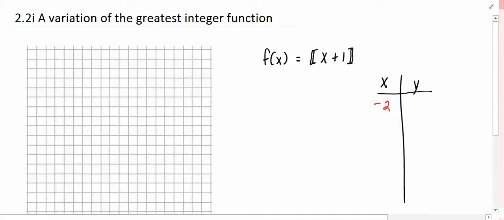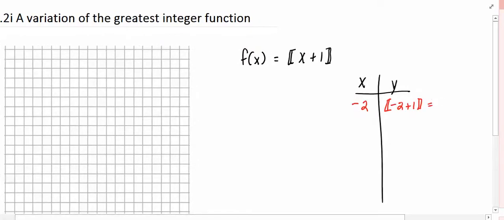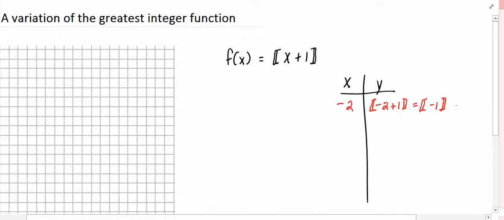So here's what I have. I have a -2 I'm going to put in. Now I'm going to remember that there's an operation I have to work before I can ask the question, what's the greatest integer not greater than? So this is -2 plus 1, which is -1. Now that's still inside the greatest integer function notation, or just the indicators. So my question really, in putting in a -2, is what is the greatest integer not greater than -1?